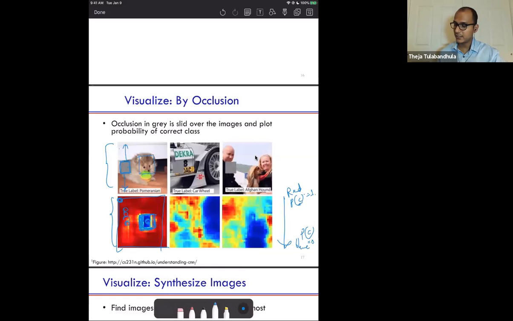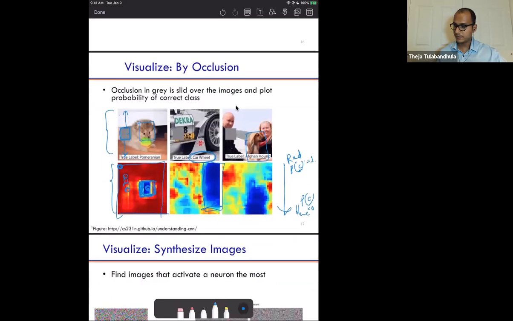So this is not scalable, but you can try this with a few representative images. For example, here, the moment we are occluding the wheel, it's not able to say that it's a car wheel. Everywhere else, if you occlude, it's still saying that it's a car wheel. Same thing if you occlude the dog itself, then the true label probability of this image being that of an Afghan hound goes to 0. So that's debugging with occlusion.